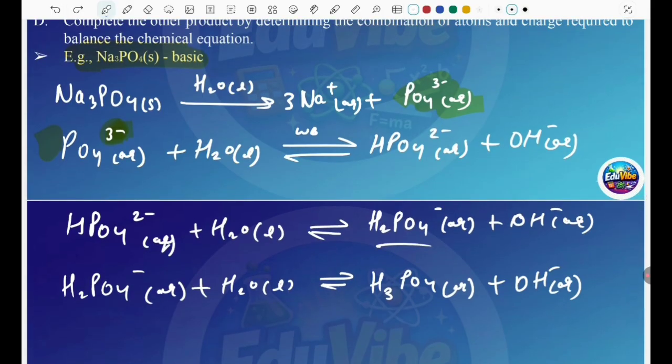You have to write four iterations. Firstly, dissociation. Then after this is the base. We have to get rid of the negative signs and put the H in one by one, in the different three steps. This is a weak base. That's why we write this. We put these equilibrium arrows.